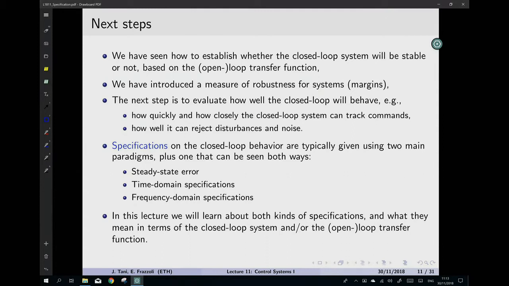And a good system is something that rejects disturbances. So disturbance rejection, what is a disturbance? A disturbance is typically a signal that has low frequency, and a feedback system that rejects disturbance is a system that can recover quickly when some kinds of disturbances are inserted into the loop.